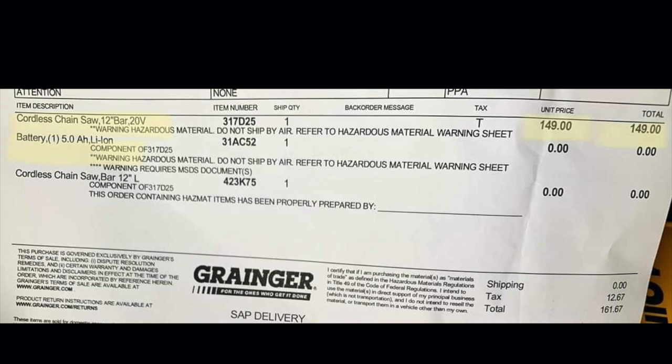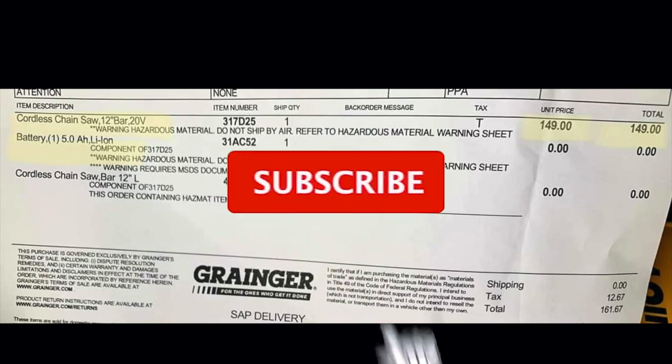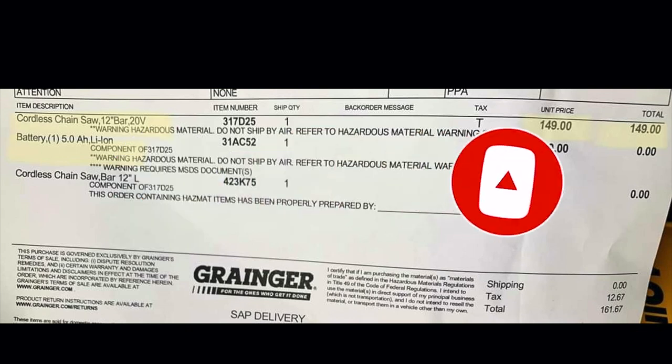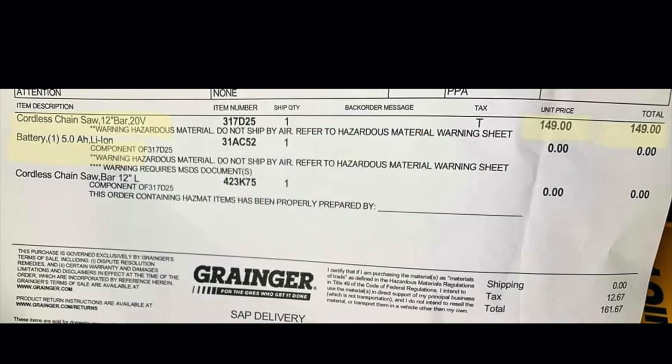That's pretty much the research I came up with. I just wanted to share this with you guys. I'm pretty sure Home Depot is going to have something like this with outdoor power equipment and handheld tools, like the ones we saw in the first picture. Don't forget to help out the channel by subscribing, hitting the like and bell icons, and we'll see you on the next one — thank you.